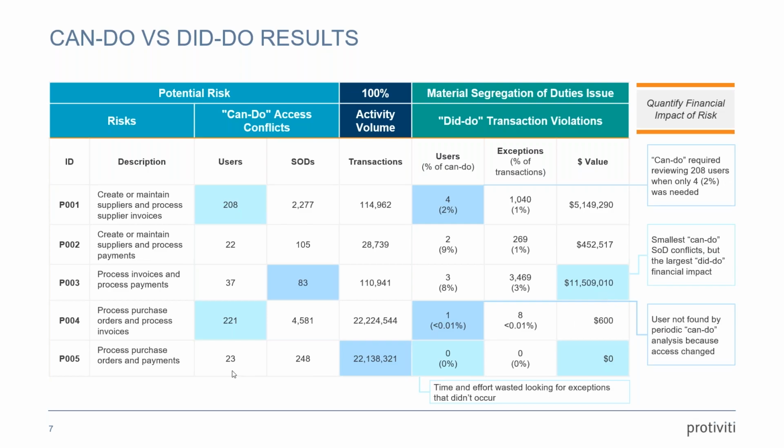And of course, the one I love at the bottom is just, you have all this access risk out there, but nobody actually executed on it. So it's something we can go to bed a little bit easier about. And hopefully, if we implement a solution like AVM or just an investigative process like this, you can avoid wasting time looking for these kind of exceptions.